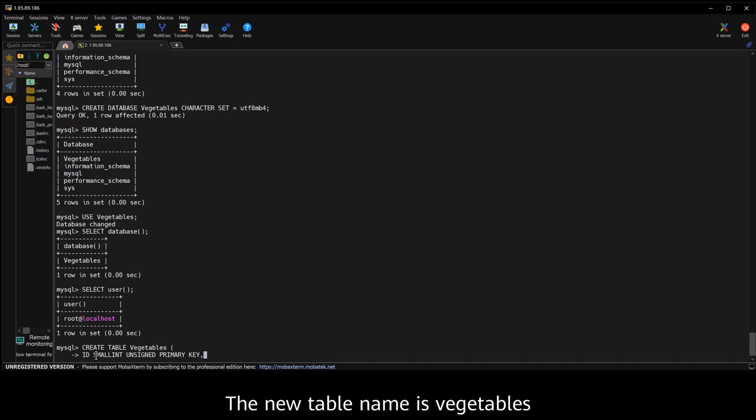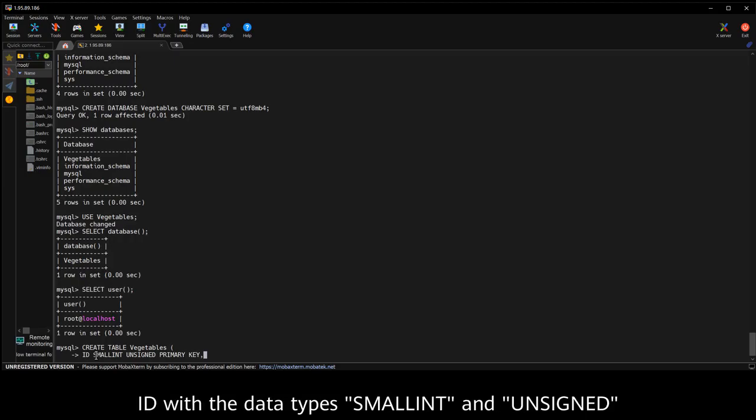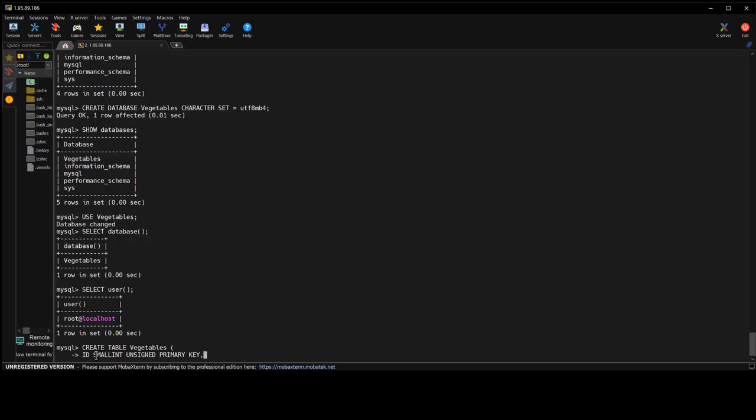The new table name is vegetables. ID with the data type smallint, and unsigned means that it can store integers in the range 0 through 65535. The column is the primary key of the table.